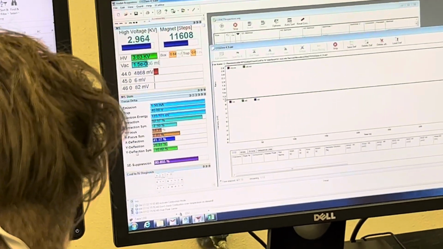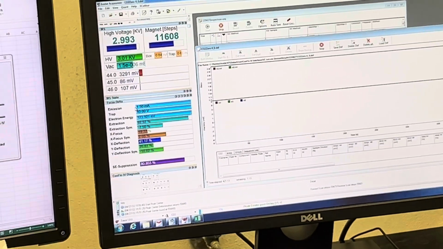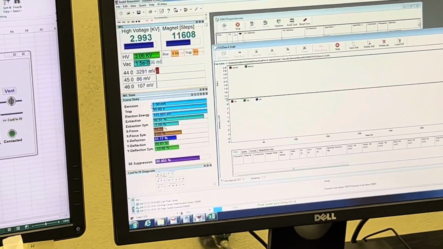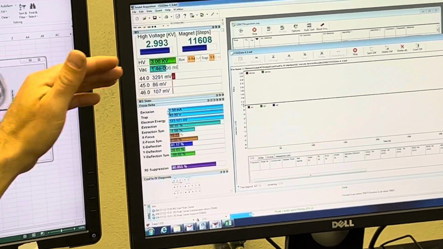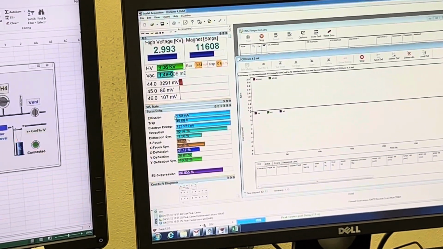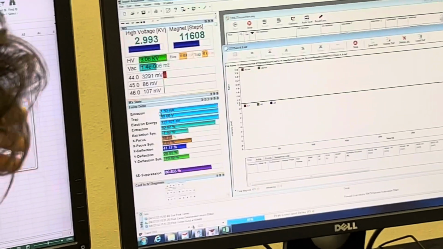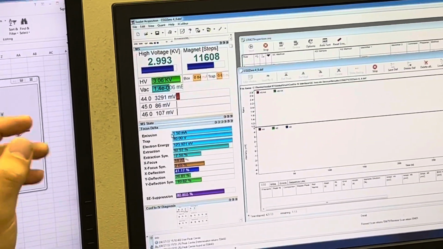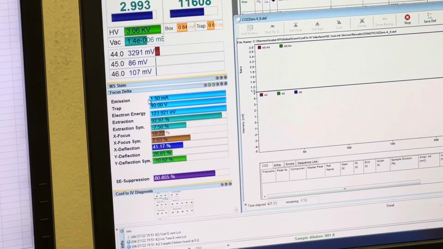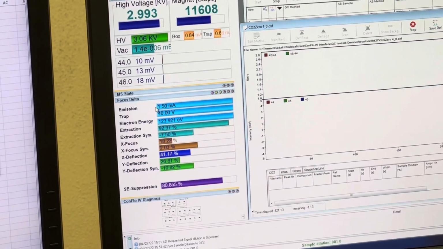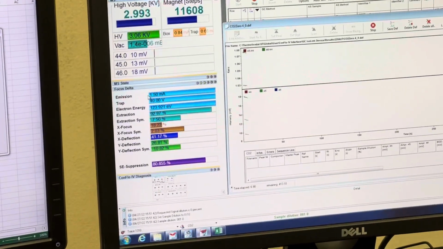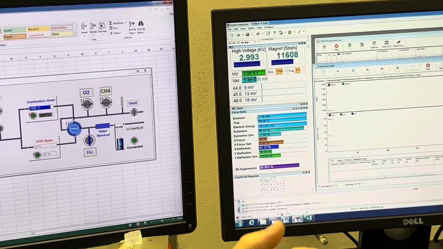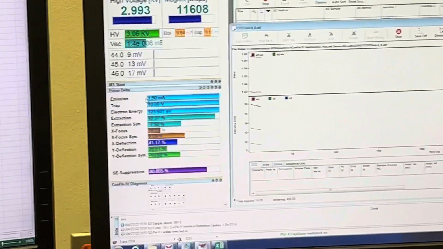So this is the amount of, I'm just going to use the word energy, even though that's fake. The amount of energy, like electricity, that's going into the source, controlling all these parameters. Are these representative of physical things that are happening? Yes. Each emission line is a physical piece, the trap is a physical piece. Emission is the amount of amps going to it, the energy for the electron cannon. The trap is the voltage.